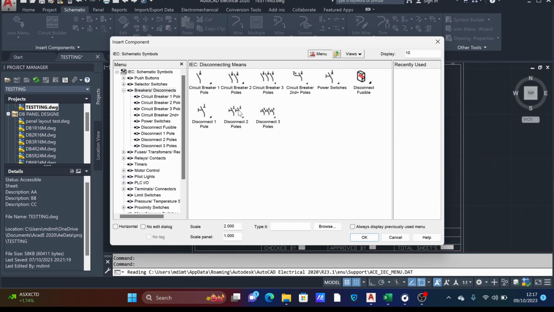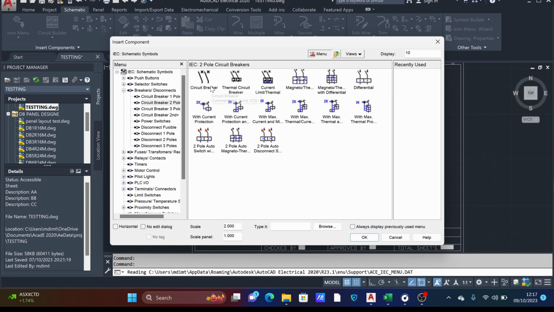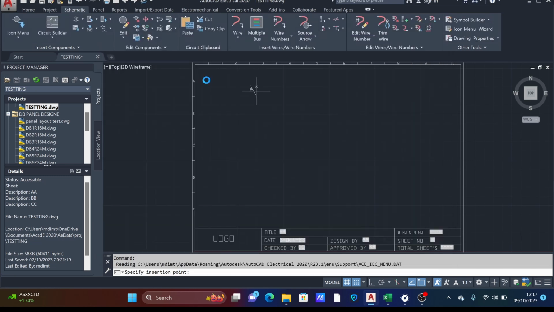Go back, click here, go back, just go there. The two pole symbol is available. Just click. No, the symbol is big.